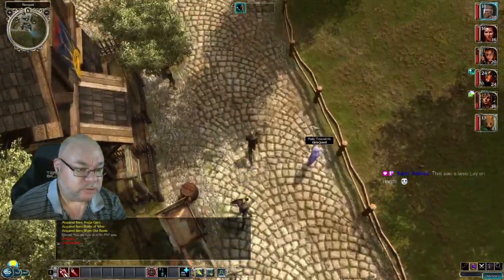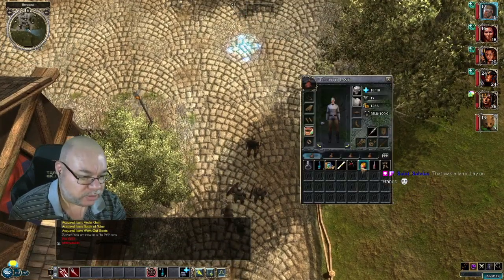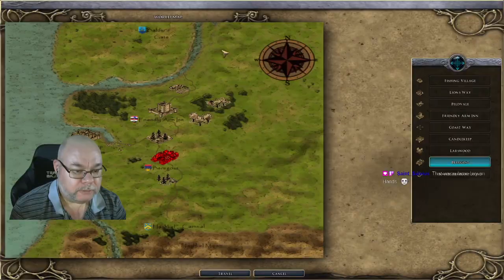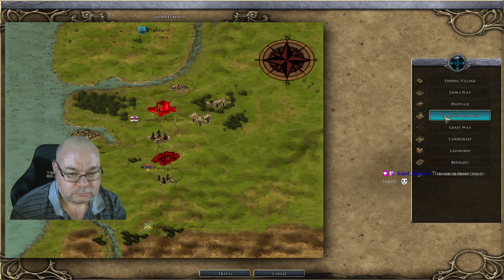So what we're going to do here and now, is we've got this stuff. We're going to go back. We could go south, and we've unlocked that now. But we're going to go back to the friendly arm and hand in that quest.